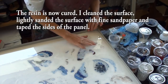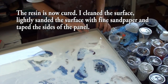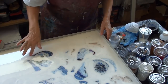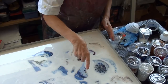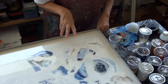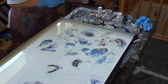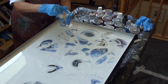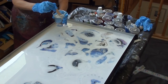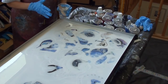I sanded the surface all over and I sanded the edges. I've put some fabric tape around the edges and it's ready for me to do some small blooms of transparent resin. I'll show you now. I've mixed up a small amount of art resin in that cup and stirred it until the stringiness has gone. I've left it for a while because I want it to be slightly stiff.